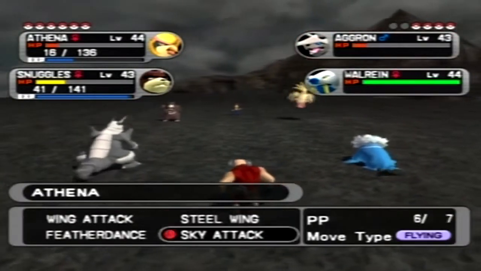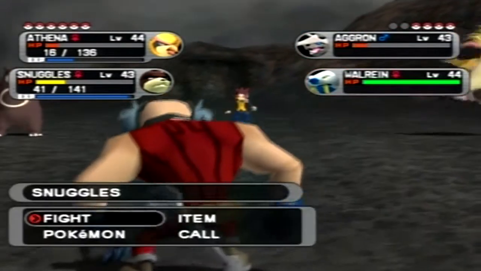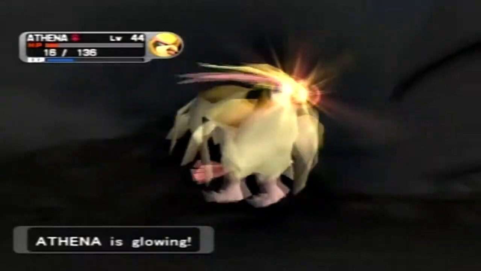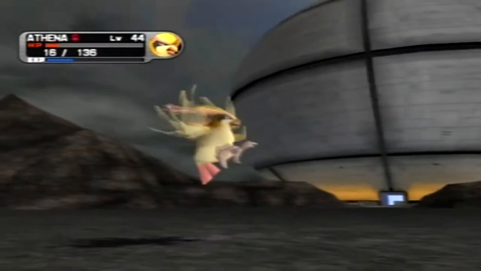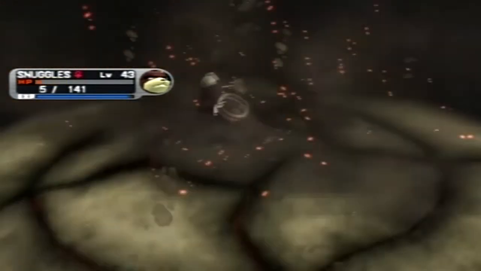Alright, so I want to go ahead and use Sky Attack on Walrein and Brick Break on Aggron. Who's using Protect? Aggron's using Protect. Alright, I am okay with that. That's exactly what I was hoping for, honestly. If he was going to use Double Edge or something, I would have been worried, and the same with Ice Beam as well. But Earthquake is honestly what I am okay with.